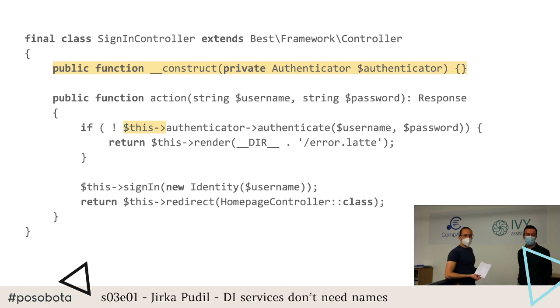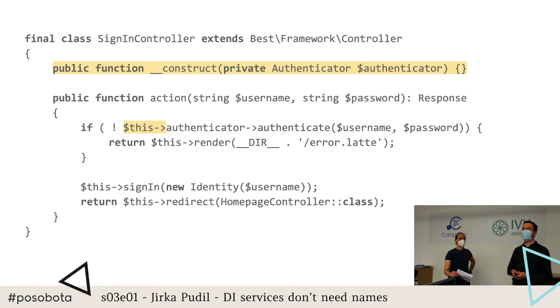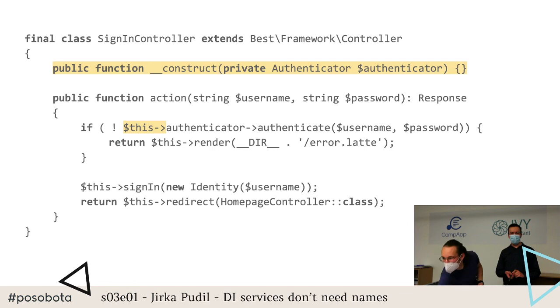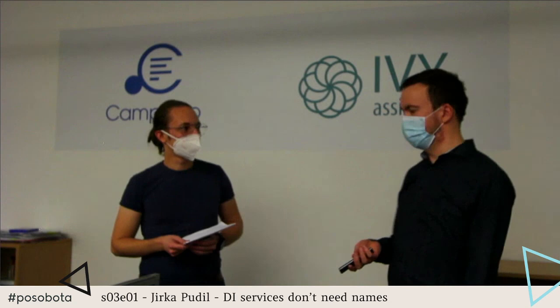Another question: can Nette DI be used with a slim framework or for API development? Yes — Nette DI is obviously part of the whole framework but it can be used as a standalone package. I no longer use Slim framework for APIs; I'm using PSR-15 middlewares for APIs but still use the Nette DI container in the application. So yes, you can use Nette DI without taking the rest of the framework with it.